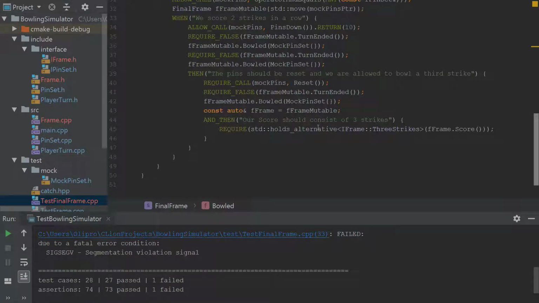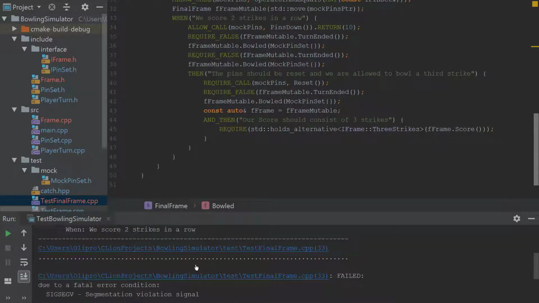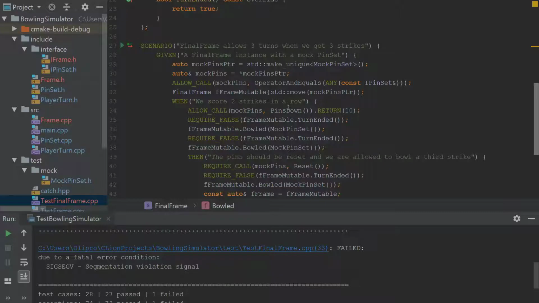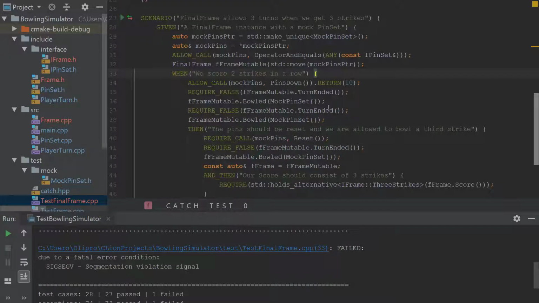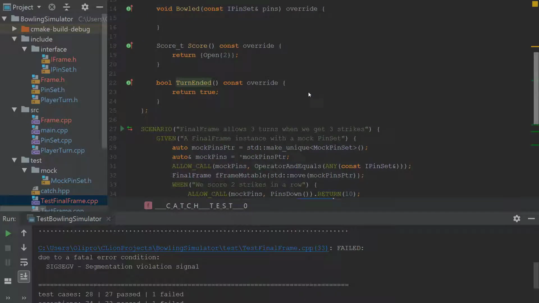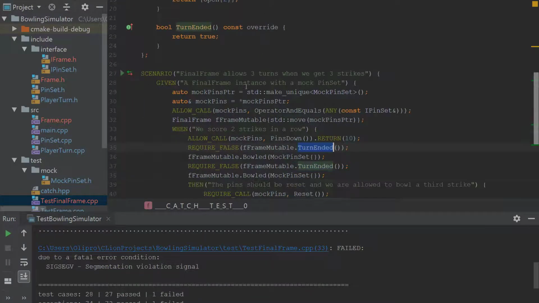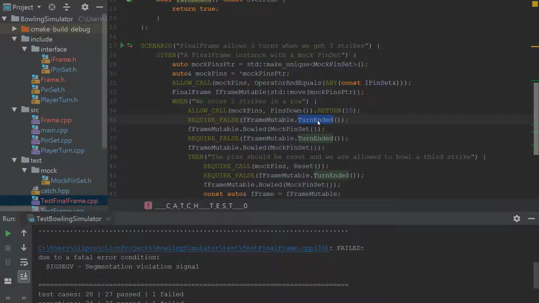So the question is, why would we crash? Let's see, 33. I don't think there's any reason why that should allow a call. Turn ended. That's obviously wrong, but it shouldn't crash.